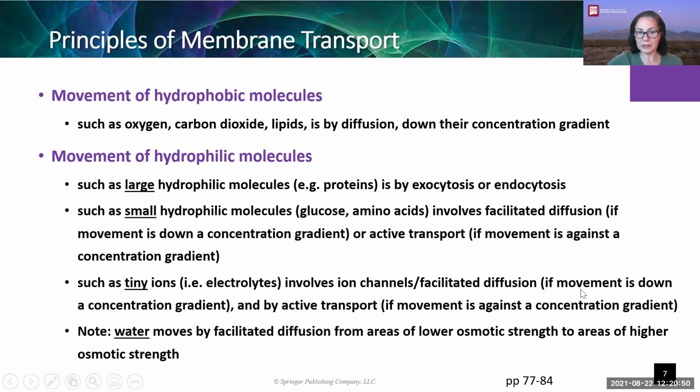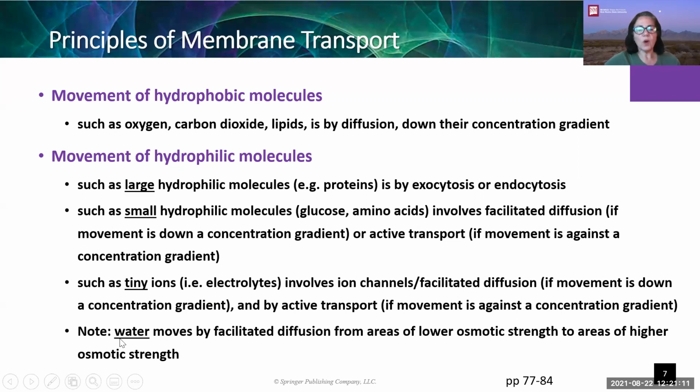Okay, so if it's going down the concentration gradient, it's facilitated diffusion. If we're going against the concentration gradient, that's when we call it active transport, because we're going to have to pay every time. And examples that we're going to see are like the sodium potassium pump. That's an active transport mechanism for ions.